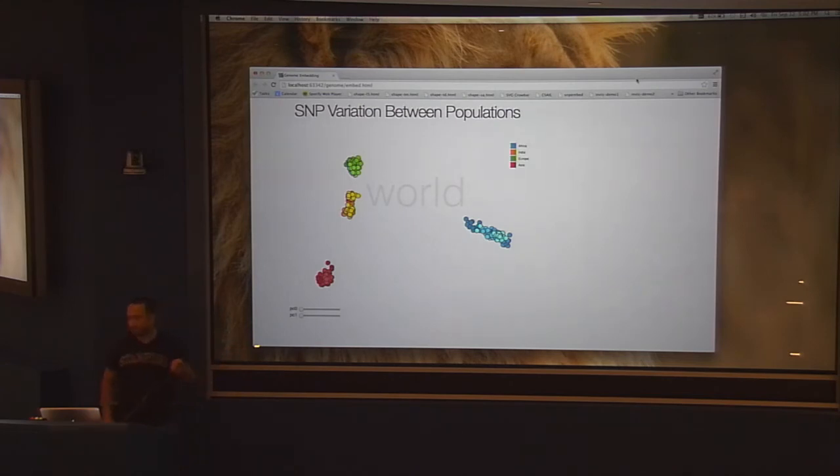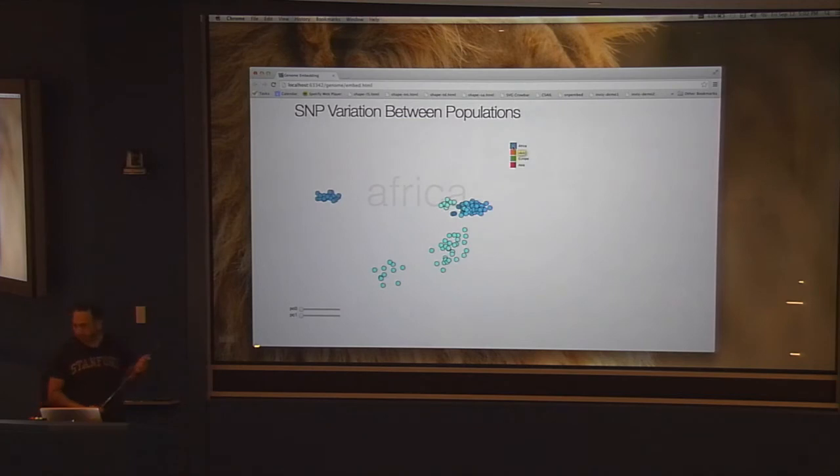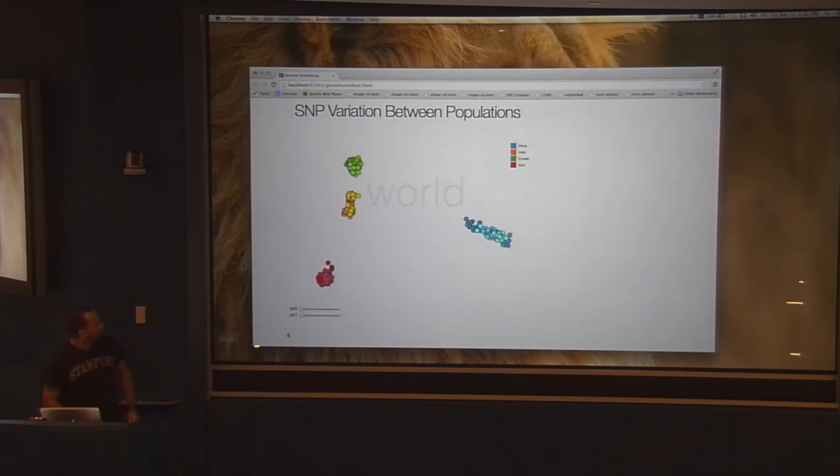SNP variation reflects the geographic variation. So what I'm going to do, all right, this is not a real geometric zoom in. I have a PCA for that population as well. I can zoom in. People use those PCA plots a lot, but having a simple interaction actually changes the experience a lot. Often those PCA plots use the first two principal components. What if I can change those components? What is going to change?